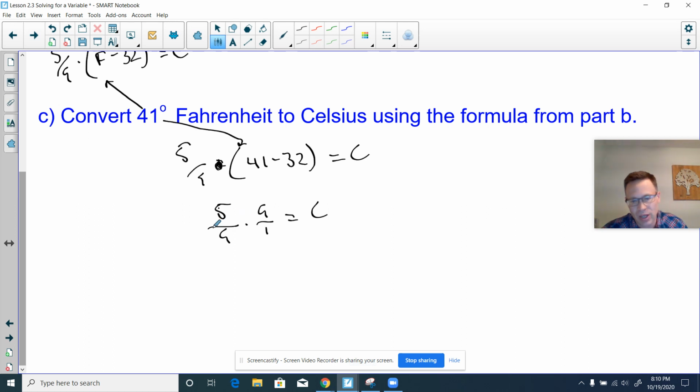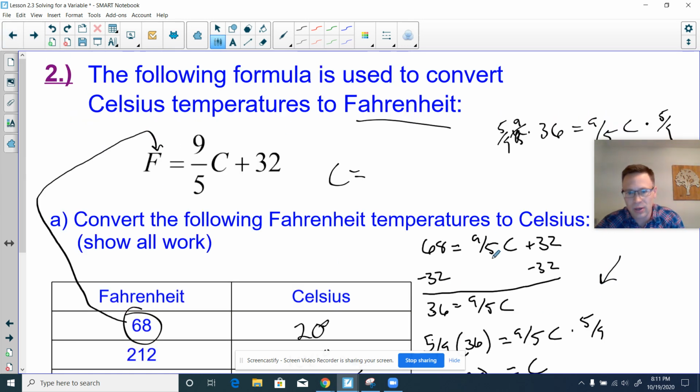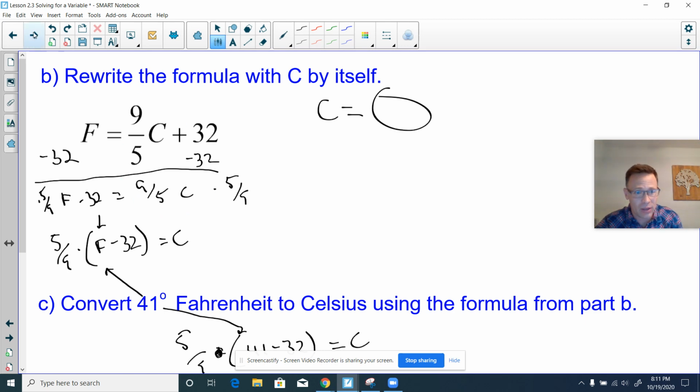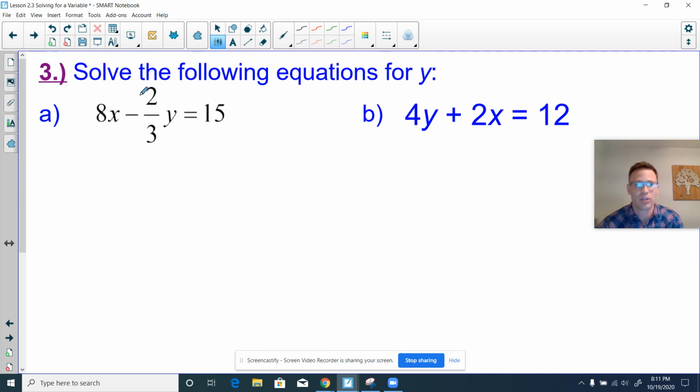If I multiply straight, there's actually several ways you can solve it. If you multiply straight across, I get 45 over 9, which is 5. So the Celsius temperature is 5 degrees. You could have also noticed that the 9's canceled out and left me with 5 over 1. All right, so that is how we would now use that formula. That was a lot easier than the work we were doing here. So we've just made a case for the need to rearrange equations, which is what literal equations do.